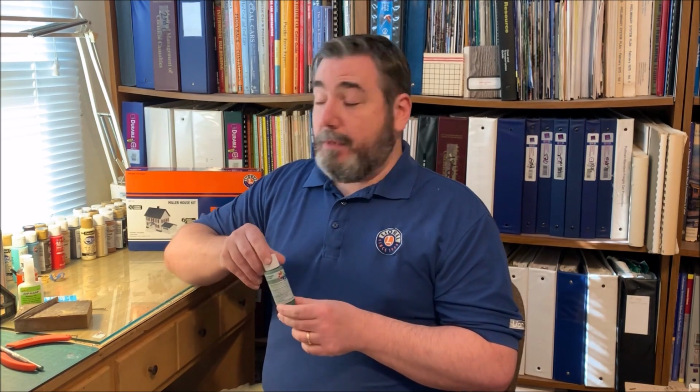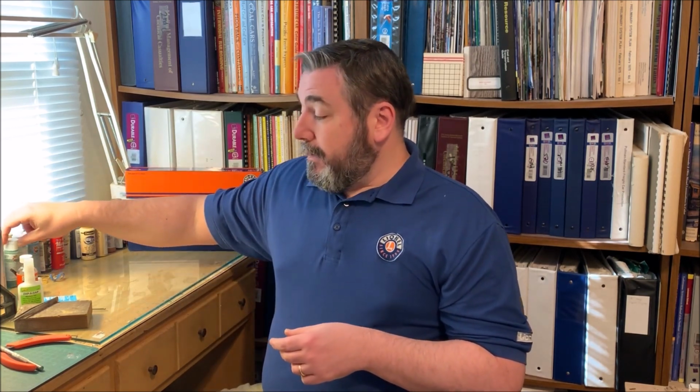You can also use an assortment of craft paints. These are an acrylic paint. They're very inexpensive. You can find them at any of your craft stores, Walmart, Target, home supply centers. Very easy to get to, very cheap, comes in a great variety of colors, easy to mix, easy to clean up, and a great way to really customize your models. So with all that, let's open the box and see what you get inside one of these kits.